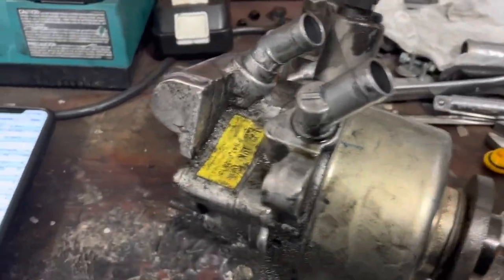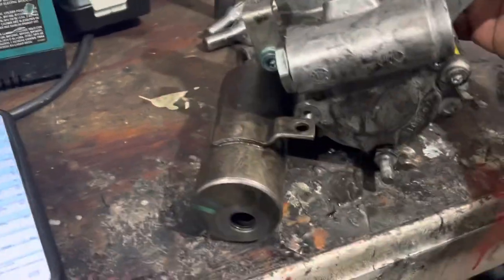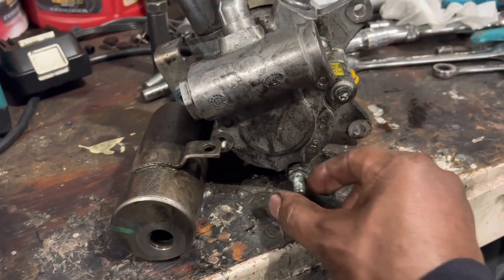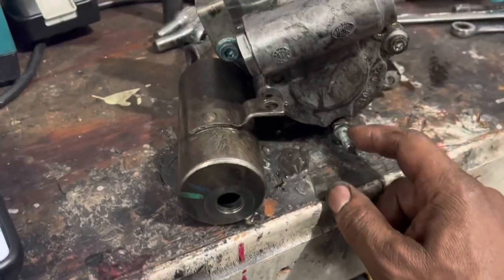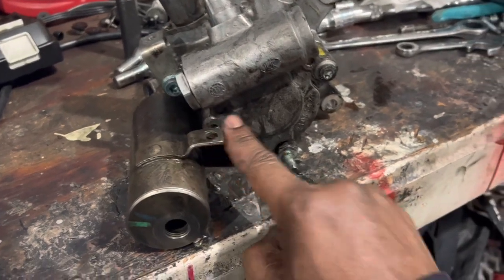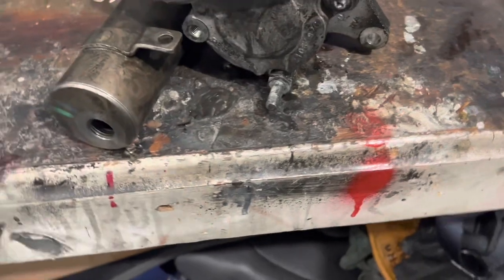All right. The last bolts that I had to remove off the back, man, this is what the back looks like. So this right here is the last nut that I had to take off, that 13 millimeter nut. You can see it looking down this way. This one right here has the bracket attached to it. The bracket that's hard to remove, this thing right here.